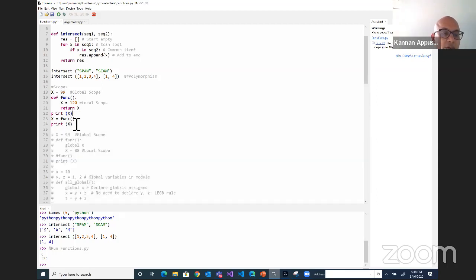When you print the value of x here, do you know what the value of x will be? 99. Okay, you know why? x is a global variable, right? So you are calling it, and it's not within the function. Right, right. Does everybody else feel the same way?